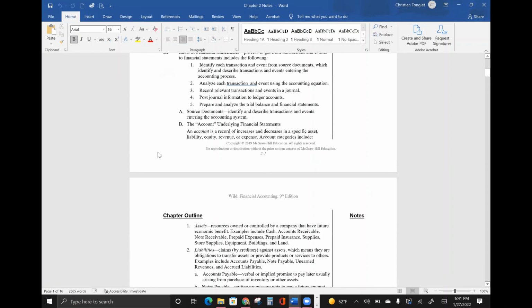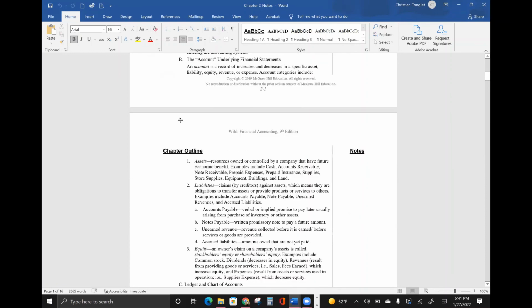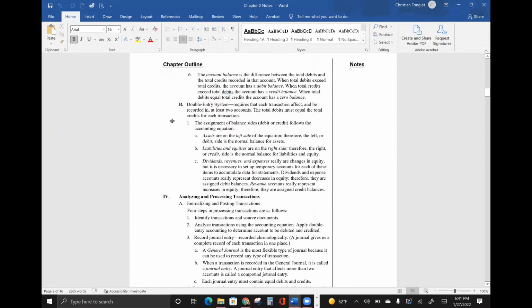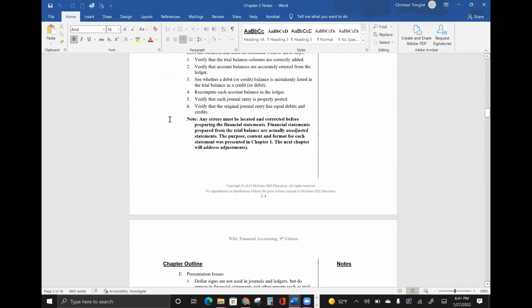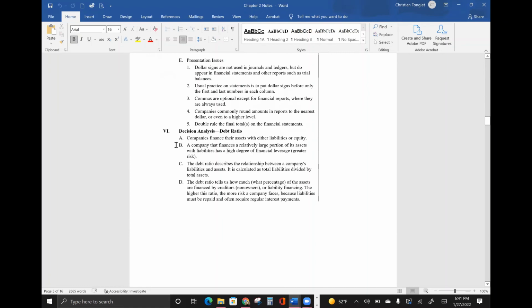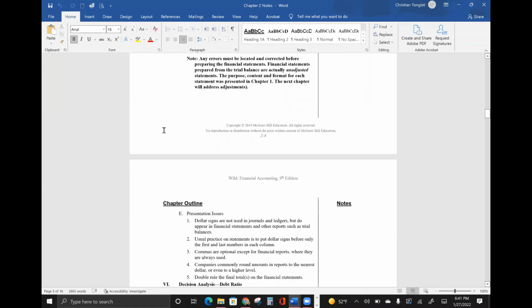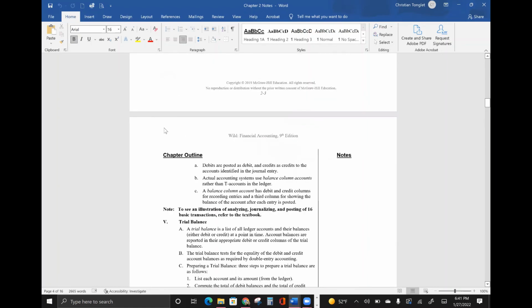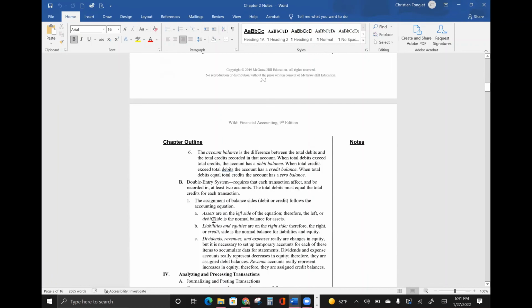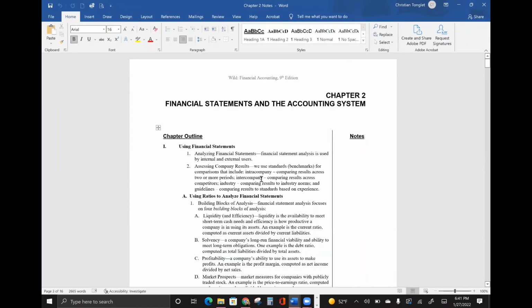We're not going to go into the ratio. I think it's at the end of the chapter. Let's see, the debt ratio. So right here, this last part, you don't have to read through that. But this explains what we just went over with the trial balance, with the chart of accounts, source documents. It'll have a lot of that information in here that you can read through. And so that first chapter of homework is going to come from the chapter 2 information. So these notes can help.